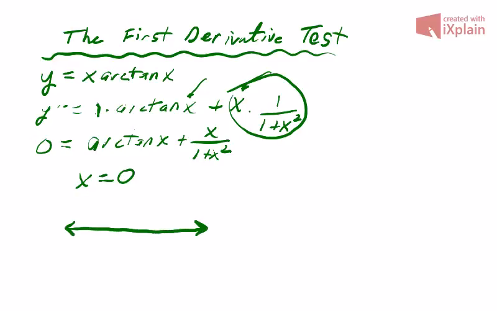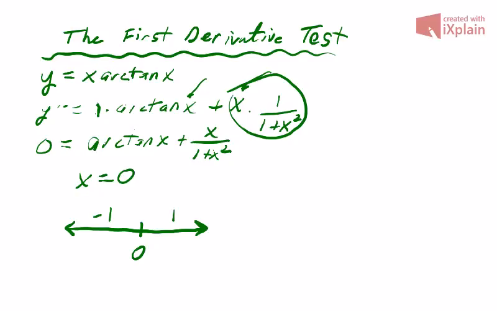Try to think of anything else that's defined there, and it's going to be difficult. And if you're not sure, you can always go to your calculator, graph the derivative, and see if there is anywhere else that the derivative is equal to 0. So we have our critical number. Let's choose values to each side, negative 1 and 1.